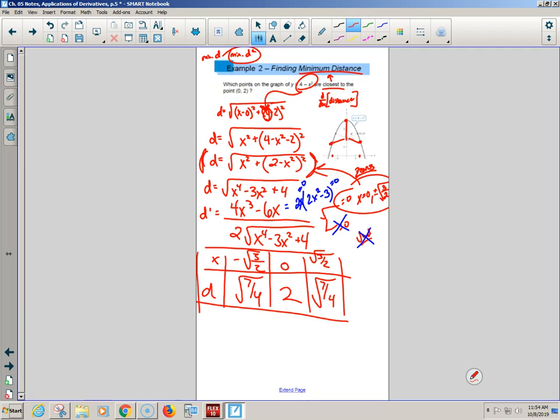So is that less than 2? How do you know that? Do you know the square root of 7/4? The 7/4 is less than 2. 7/4 is less than, well, less than 2. It's also less than 4. And isn't 2 the square root of 4? Yep. Which would be the same thing as the square root of 16/4.